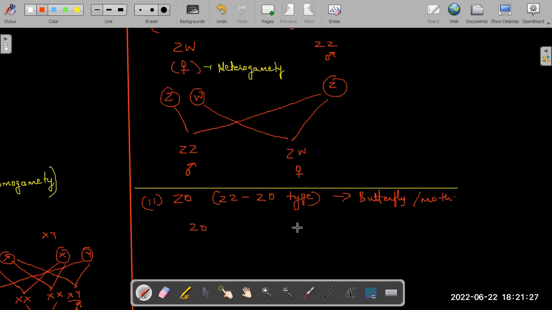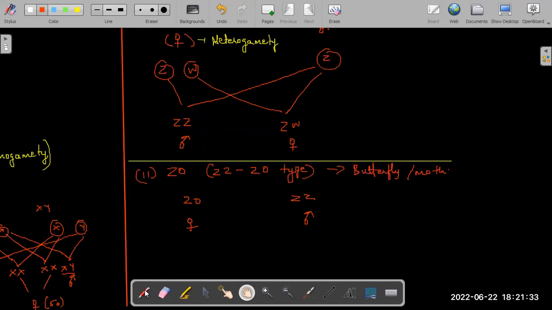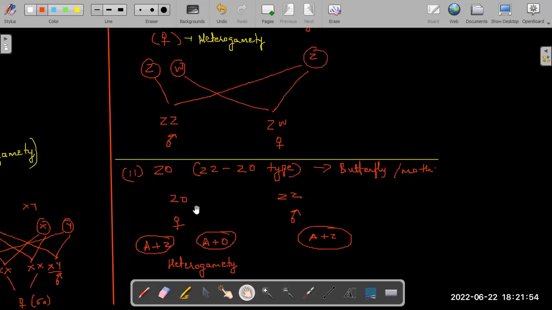ZO will be a female, and ZZ is going to be a male. So females show autosomes plus Z, or autosomes plus O. So heterogamety is seen here in females, and females basically are ZO types.